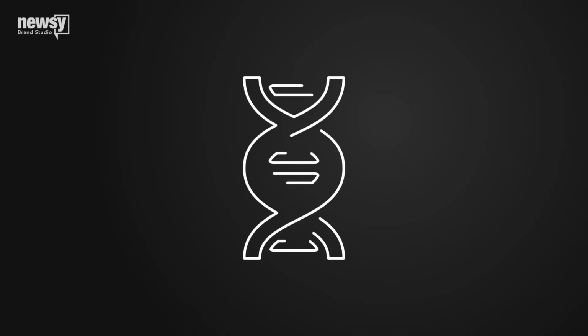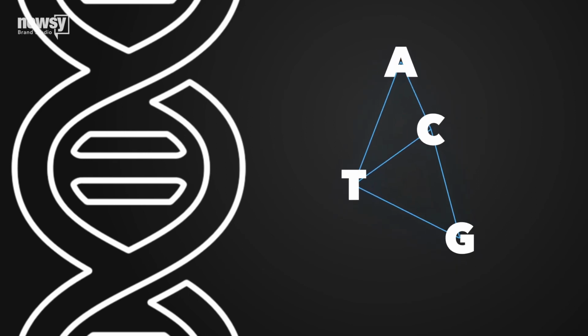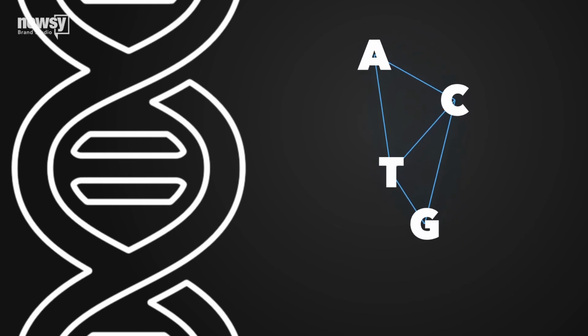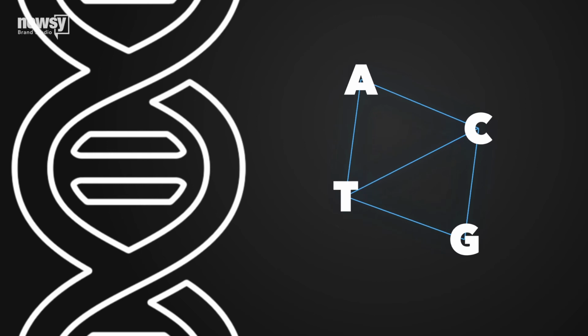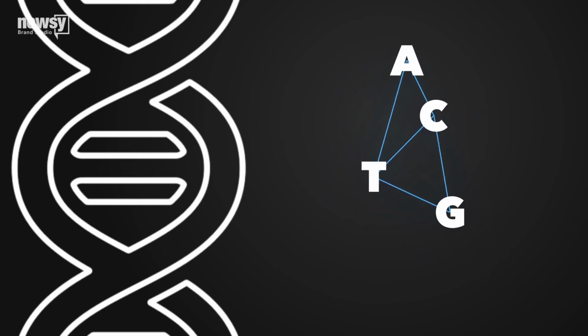DNA's 4 key building blocks, A, C, T, and G for short, are found in every cell of our bodies. The information within those building blocks plays a key role in the orchestration of life's processes in ways medical science is only just beginning to understand.